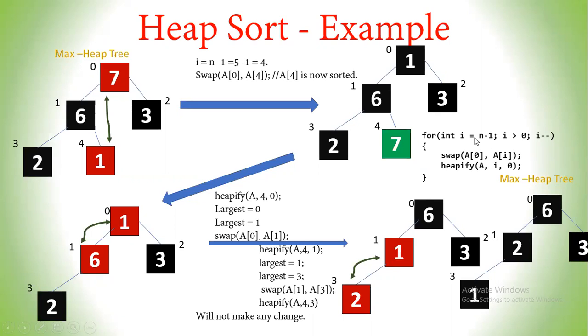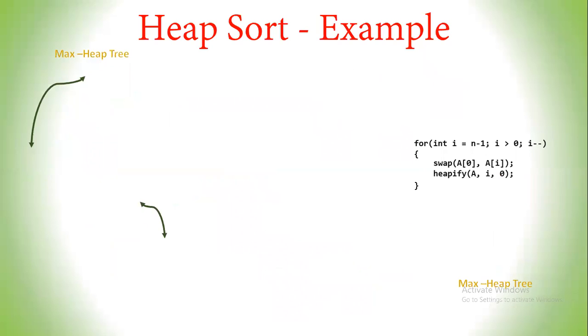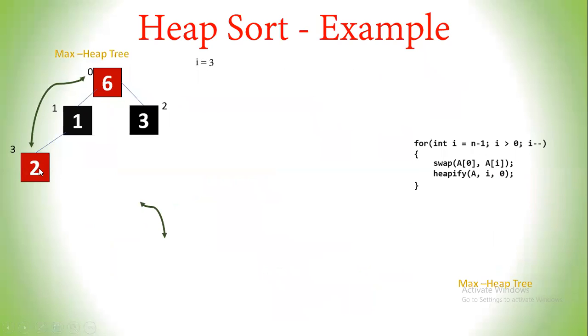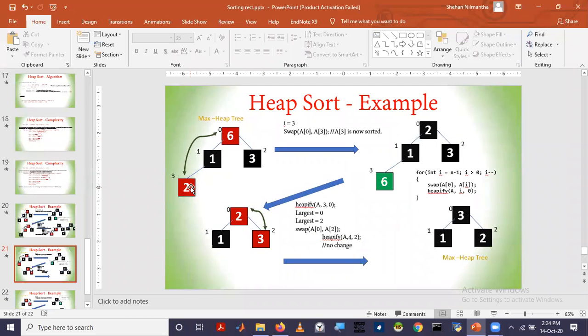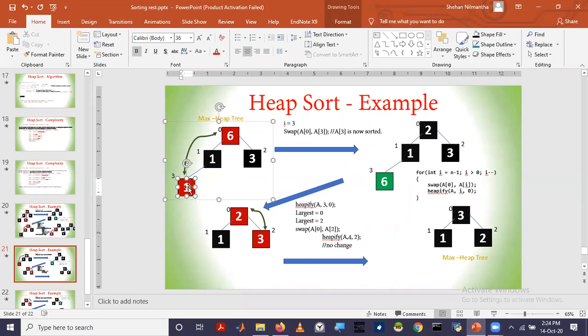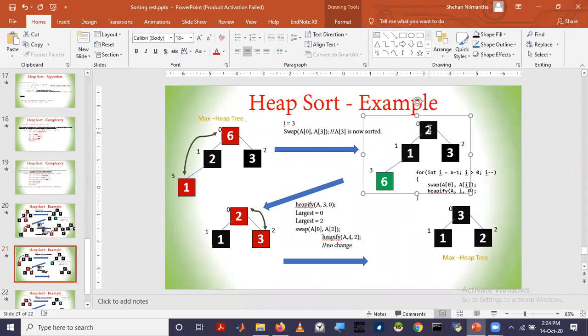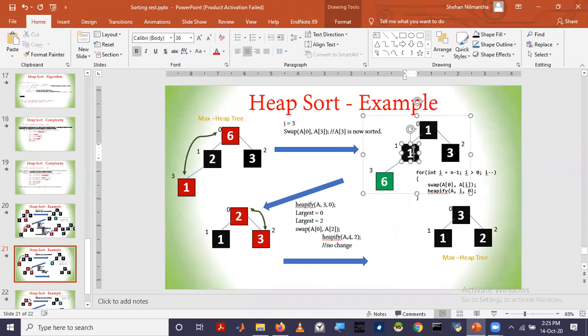And so then I will be decreased by again 1. So now I will be 3, and so this should be again changed. This should be 1, this should be 2. And 6 and 1 will be changed. Here it will go 1, 2. 6 will be here, and here will be 1 and 2. And here will be 2, here will be 3, and here will be 1.